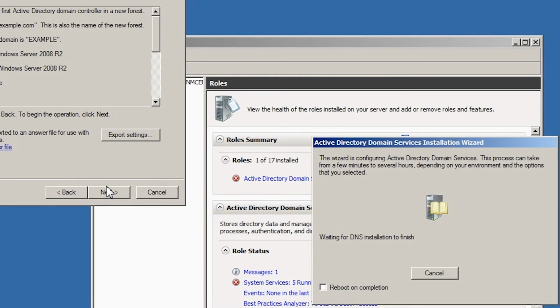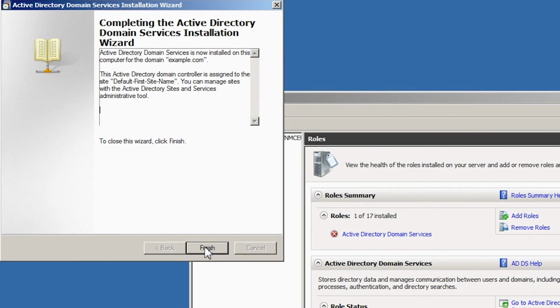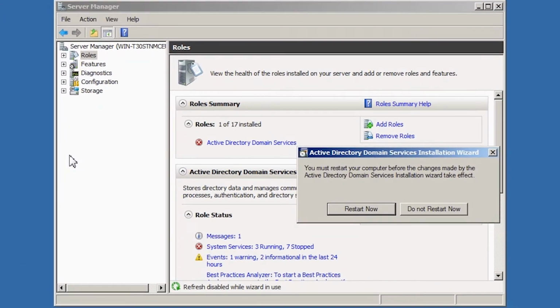The configuration process starts. When it's finished, click Finish. You will be asked to reboot the machine.